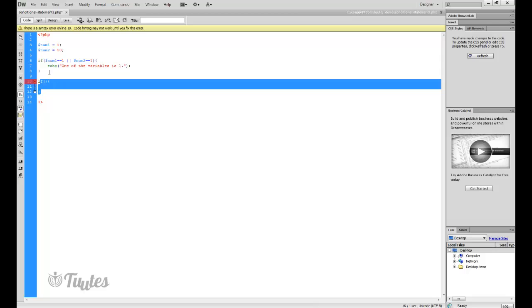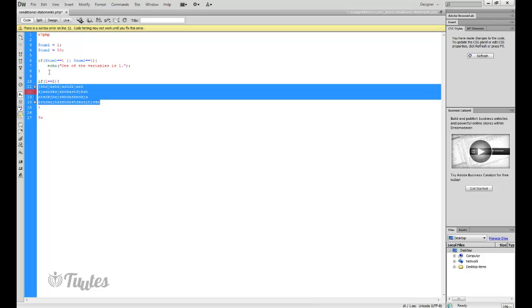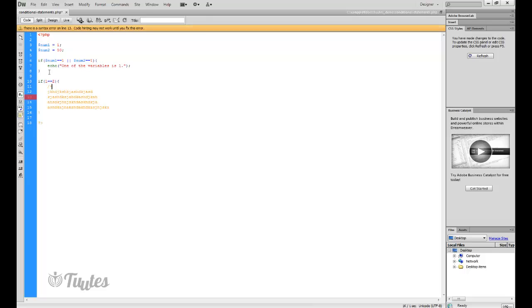A useful feature for this, something that I use quite a lot, is if I've got quite a large bit of code that I just want to turn off temporarily. I'll use a simple example of this. Let's say I'm just going to put some dummy text in here. Let's assume that this is lines of code, but I only want to test it. I want to turn it off for the moment. So what I would do is put in an if statement, say if 1 equals 2, then show this and close it off. Now of course, like I say, that's all just gobbledygook at the moment. That's not real code, so I'm just going to comment that there so it doesn't do anything.